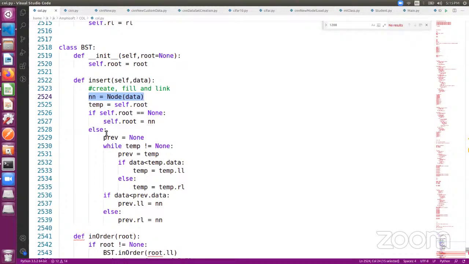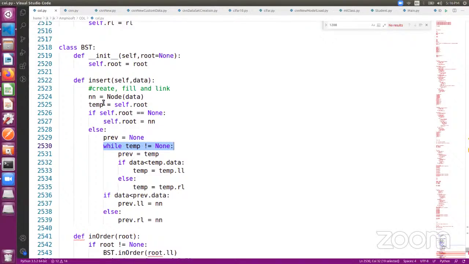And in the else part, we search for the location where to insert. Where will we insert? Only if we reach none. At that position we will insert. For that, I am using a while loop and a temporary variable for iteration. I cannot use root for iterating, because here also the tree is irreversible. Once moving forward, we cannot go back.